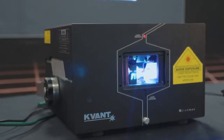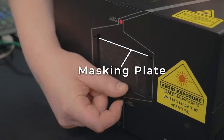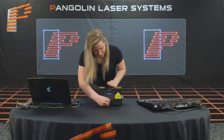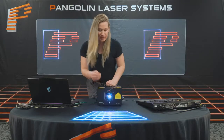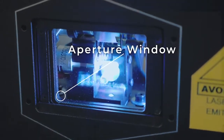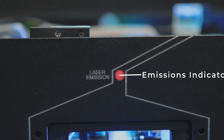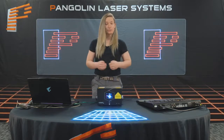On the front of the laser, we have a few different things we can see. First is our masking plate — a metal plate in front of the aperture which allows you, during transport, to cover the glass, and also when you're on a show, to mask off part of the projection area. This is good to keep stray beams out of the audience. We can also see our glass plate, which is where the lasers come out of, and our emission indicator, which lets us know that if it's on, lasers could be outputted from the machine.